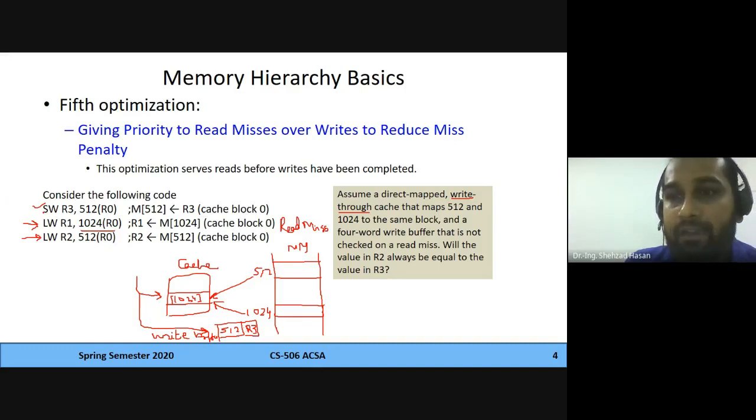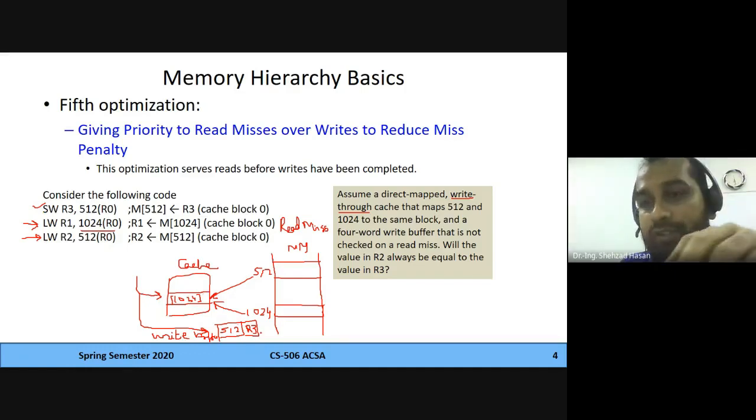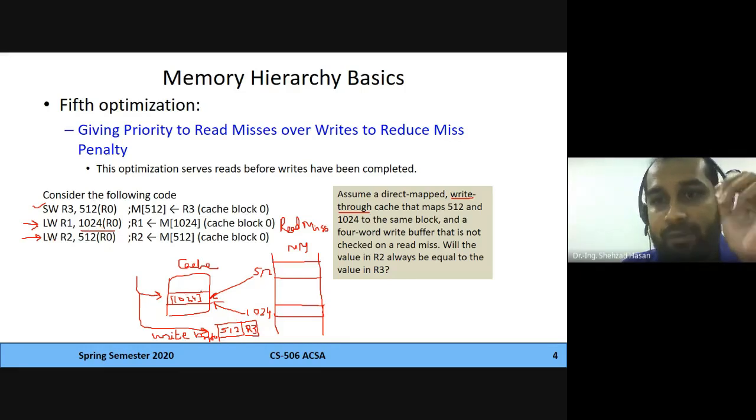So what happened in the first instruction was that we updated 512. That update happened in the cache and also in the write buffer, right? But then the very next instruction, we were referring to 1024. Because of this block which has to come into the cache, that is going to create a read miss, and we are going to get that block from main memory into the cache. So when we do this, anything over here will have to be removed, right? Because any one of them can come over here. And it's easy to remove for the processor because the processor has already written that thing in the write buffer.